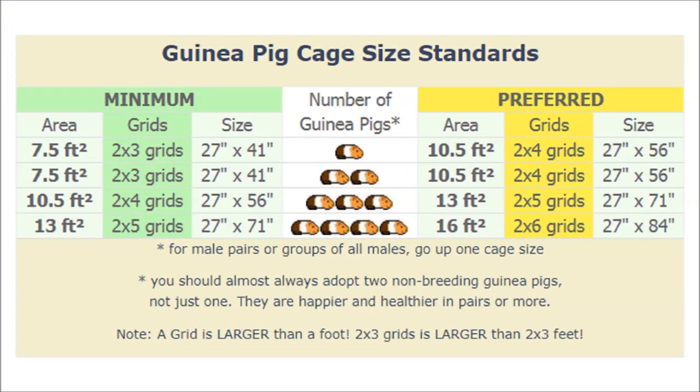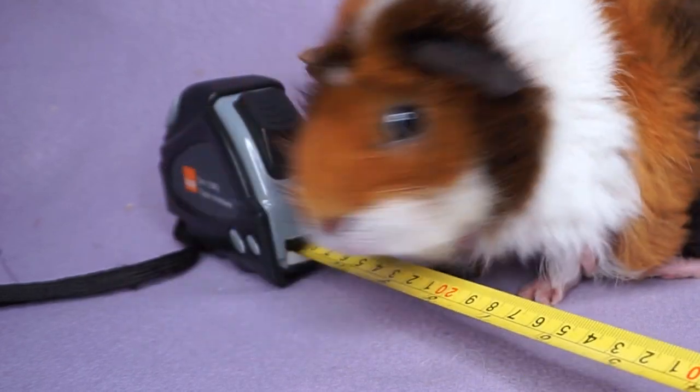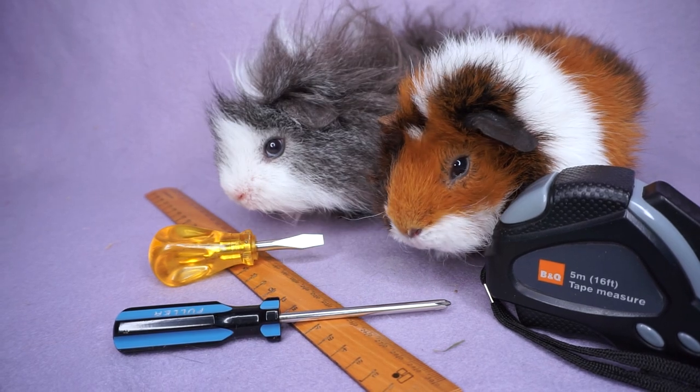Traditionally, however, it could be a real struggle to source the right materials and the cages could be tricky to put together and modify, especially because you had to measure everything yourself and use a Stanley knife to score the plastic. I know I got through lots of corex when I kept messing up scoring the plastic, and sticking corners together with packing tape wasn't exactly the neatest or prettiest way of doing things. Don't even get me onto building cage lofts and ramps — nightmare.